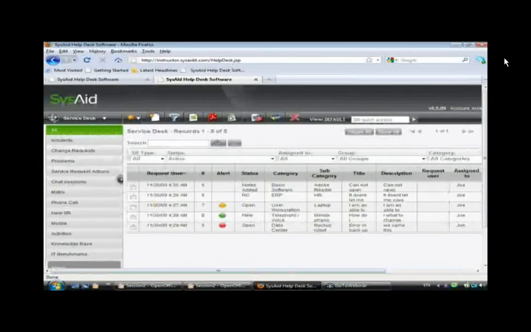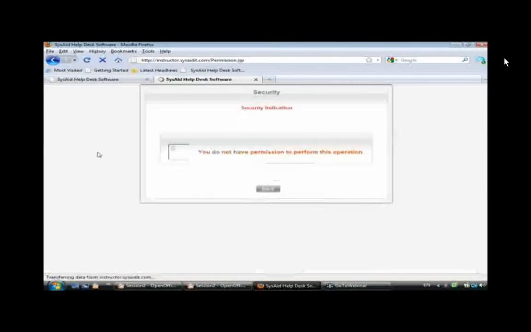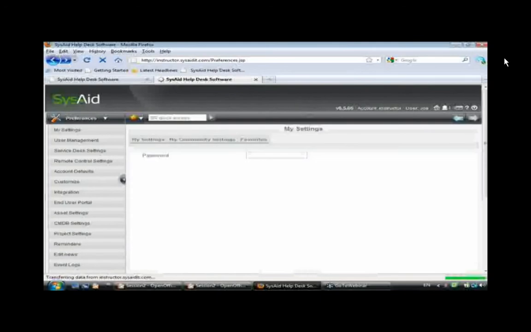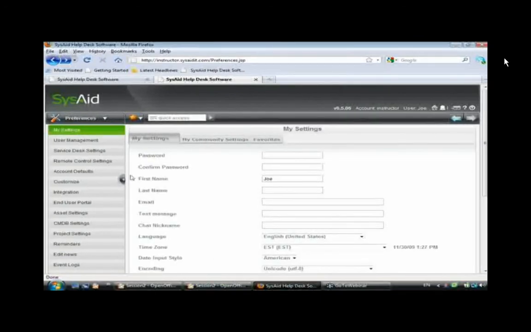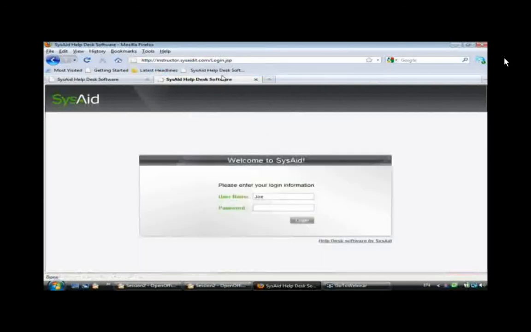Let's look at the escalation rule and look at his capabilities. Not sure that Joe has Sysaid administrator permission. No, he doesn't. We're going to talk about permissions, so no question about the permission for now. We're going to log in as a Sysaid administrator because he's the only one that has permission to change and configure Sysaid.